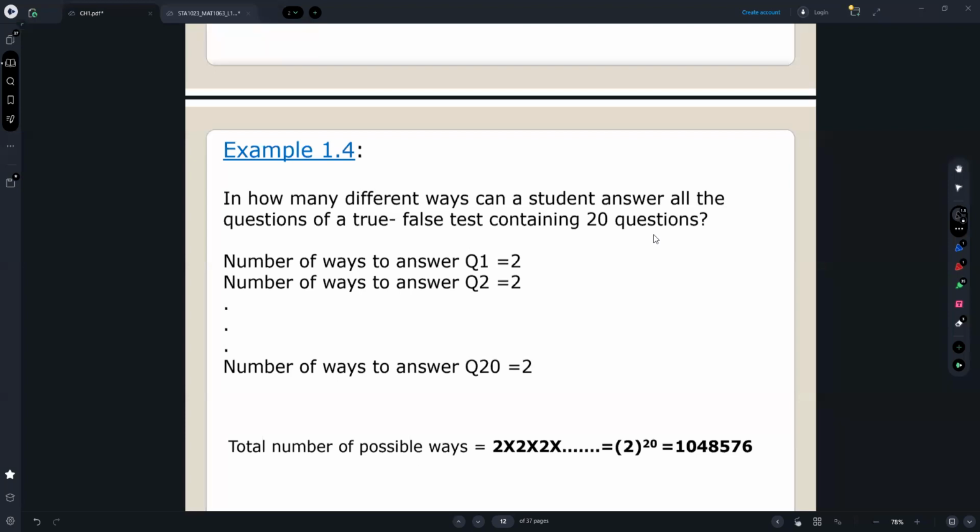For 20 questions, how many different ways of answering? 2 multiplied 20 times, this many different answers. See how huge it is, right? This many different answers for true false. So if you had multiple choice with 4, how many will be there?